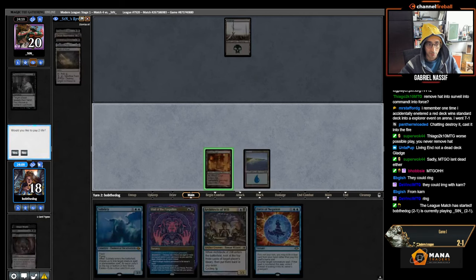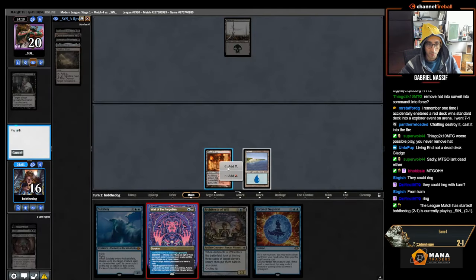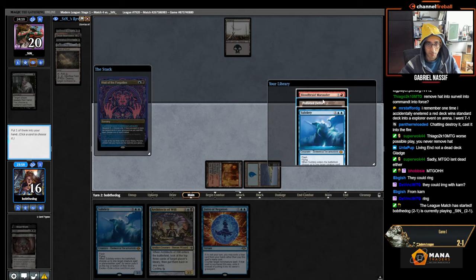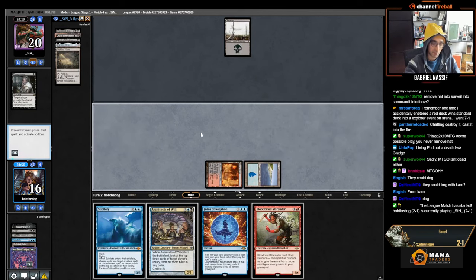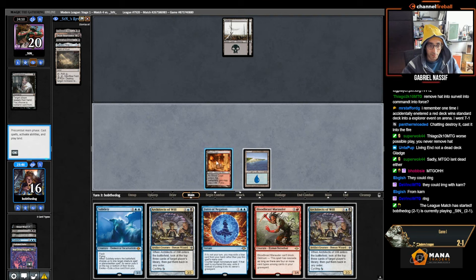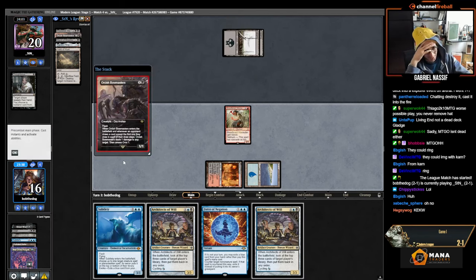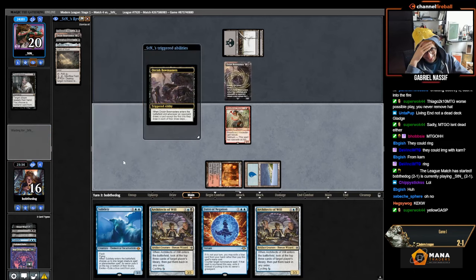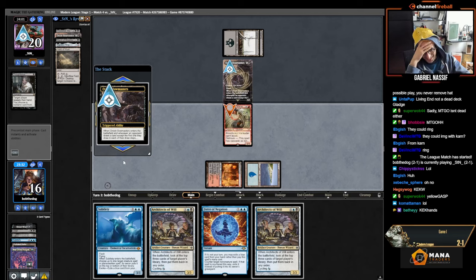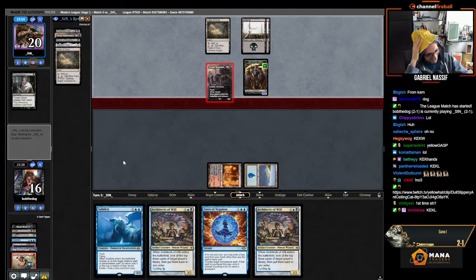Field of Ruin is pretty obnoxious. Don't have a basic Mountain in my deck. Easy. Can't really afford to greed here. Oh my god. What? That happened? That is bound to happen, I guess. Oh my god. Jeez.